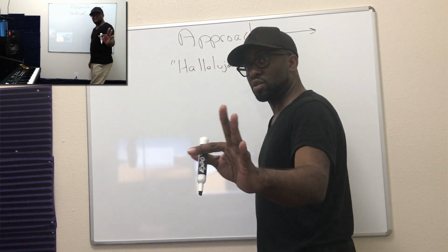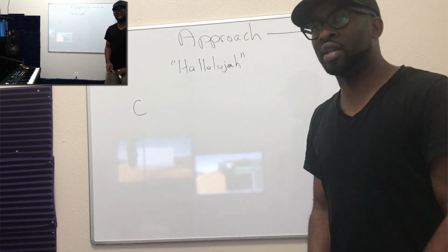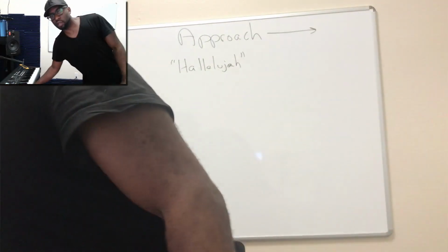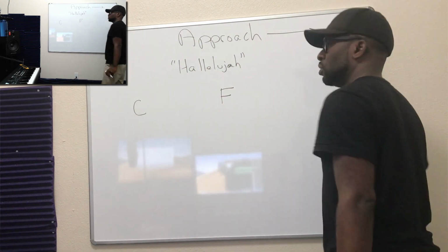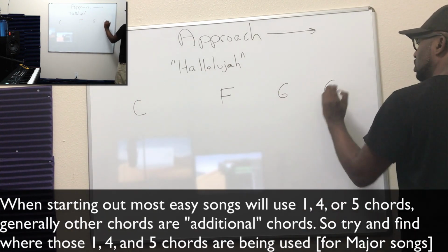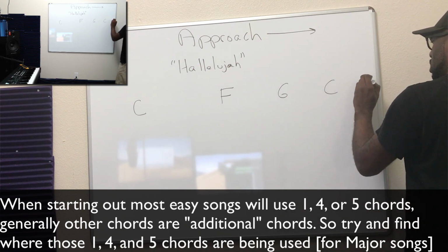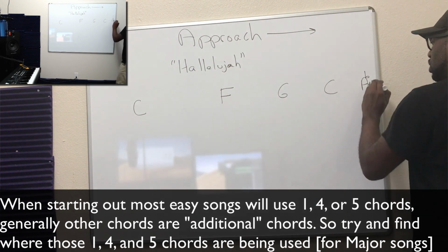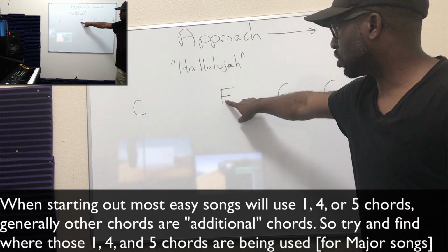We know the song's in C, so it's going to start off on a C chord. And then it goes, Hallelujah, to the 4, okay? So that's going to be an F. Hallelujah, so it goes to a 5. Hallelujah. All right, and then I'm going to put a flat major 7 there. Okay, I'll talk about that later. This F is what I want to discuss.